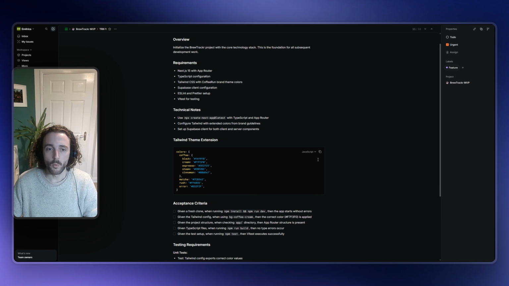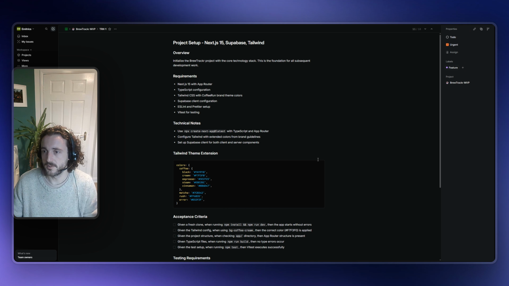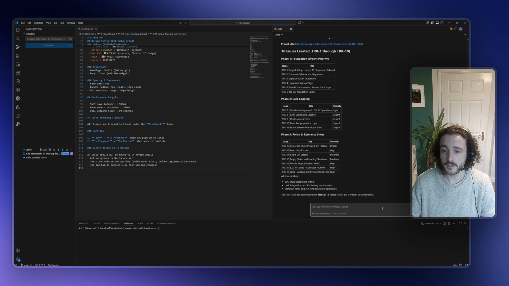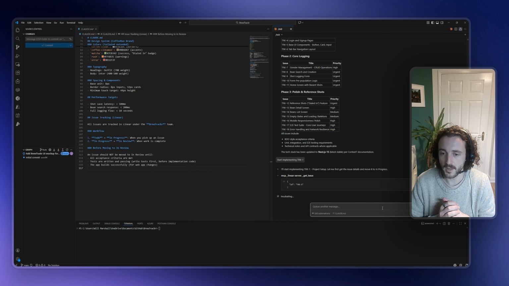What I would say now is typically I would then go through each of these tickets using the review skill and just get it to refine those, particularly if you're working in an existing code base. For the purposes of time, I'm not going to do that, and we'll just jump straight into building some of this stuff. So now we're back in VS Code, and we're going to get it going. So let's start implementing. I can't remember what I named the tickets. Was it TRK? TRK1. And we'll let it run. Then we'll come back and see when it's finished doing that first ticket.